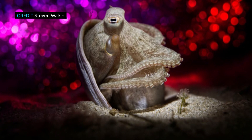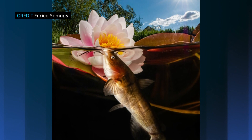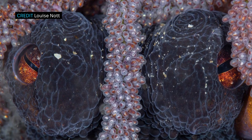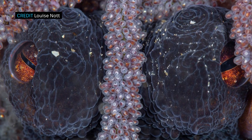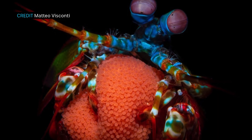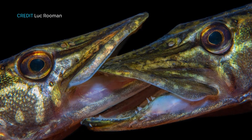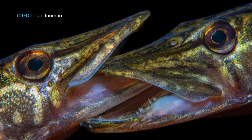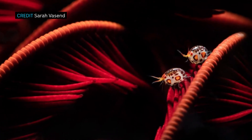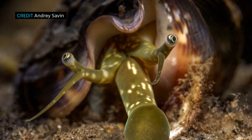We can see that seahorse there. What does it actually take to capture that winning shot? How much of it is about skill and how much of it is about luck — about stumbling across that octopus there that we're seeing, or having a manta ray swim into shot? That's a great question. I should start by saying it's not about your equipment — you can get amazing photos with any equipment. But I would say it's about 50% luck, 50% skill, but it's 100% just having the shot in your mind beforehand and hoping that it materialises underwater.